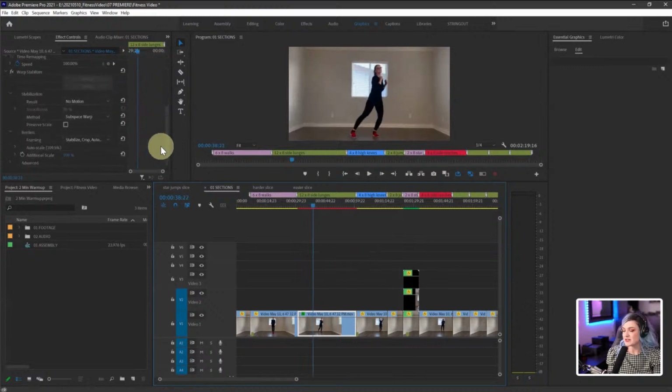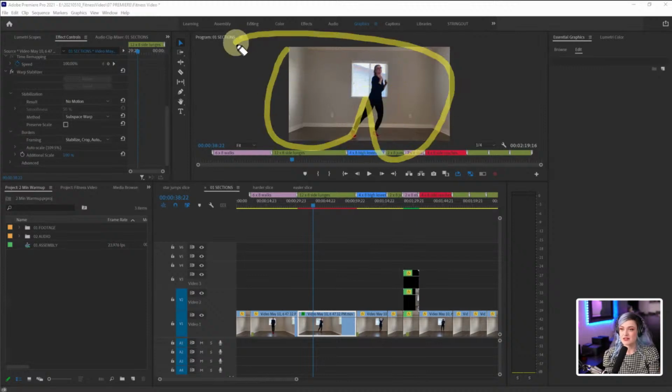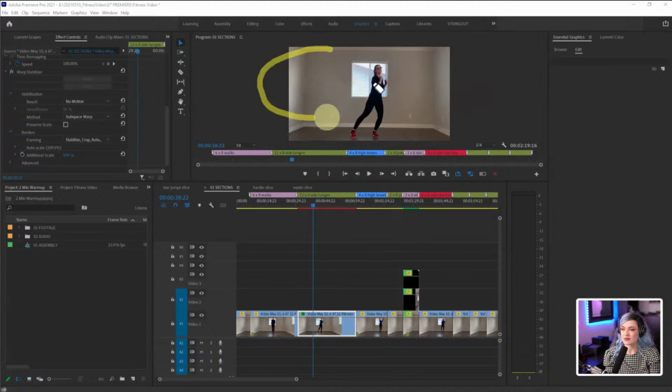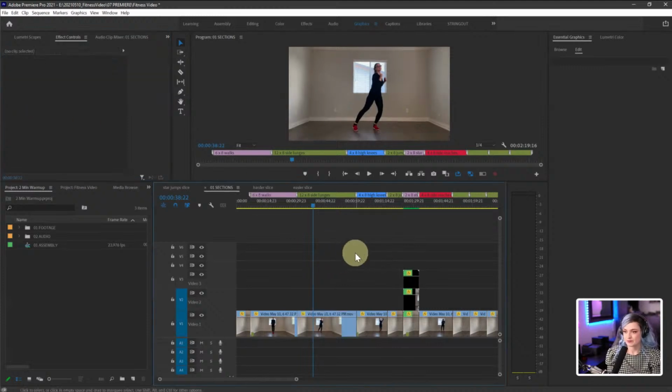I think sometimes it wonks out because it's trying to stabilize the person in the center or whatever the object is instead of the environment. So if you really want to stabilize it, After Effects is the way to go. That's how I usually do it when I'm stabilizing the environment, but that's fine. We're going to delete that warp stabilizer. We don't need it. Okay.